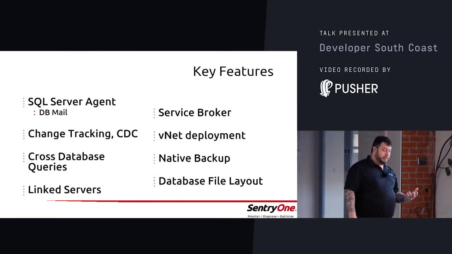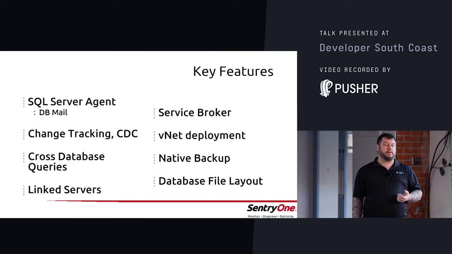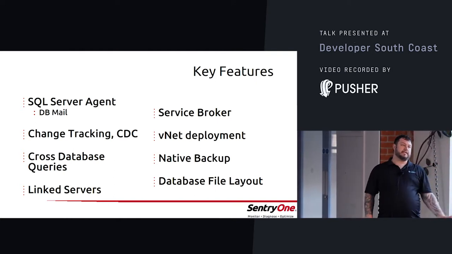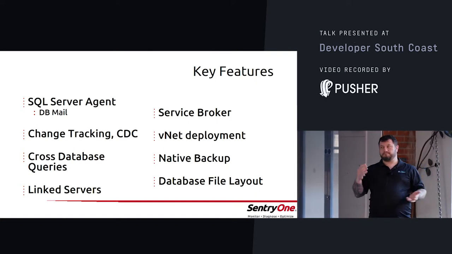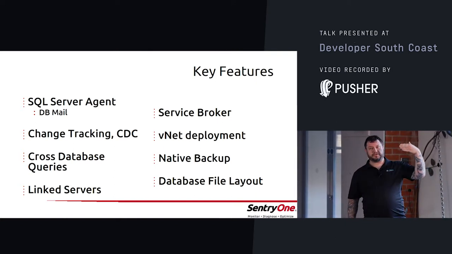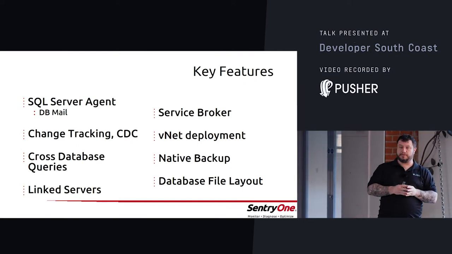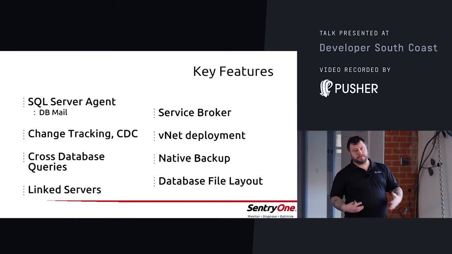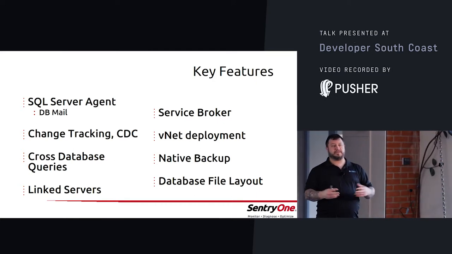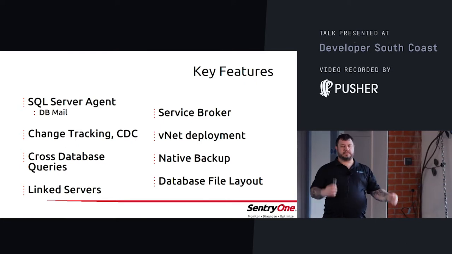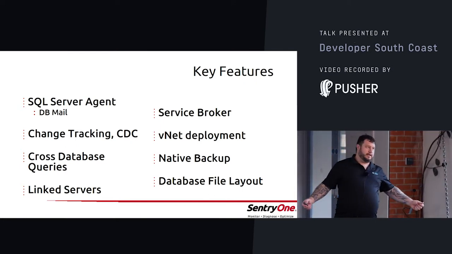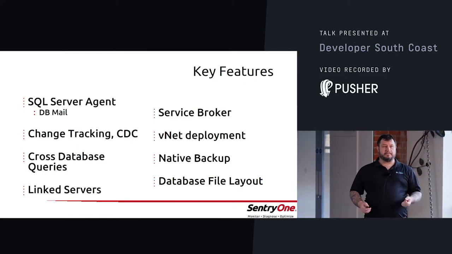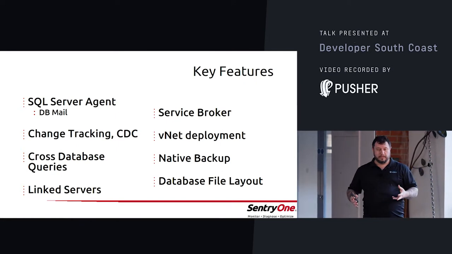Never had them before. The big one here, cross-database queries, native three-part names. Because you're in the context of an instance, it knows that there's multiple databases in this collection. So yeah, so long as you've got the traditional login and user configurations to allow you to see and interact with those databases, yeah, you can build queries that do cross-database queries. So joining data from databases 1 into 2 and 3. It's not a design pattern I like because it's a real nightmare to manage and migrate databases if you ever have to scale things out.